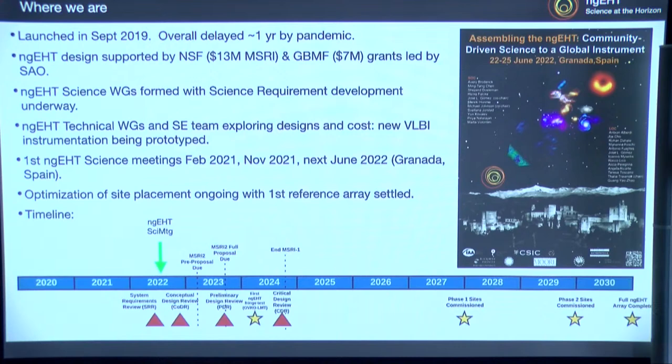This is wonderful, what you've done and what's ahead. I was on the relevant panel in 2010, so I remember you. Given very clear instructions, do not waste your time thinking about things that cost less than $50 million. So you should have asked for $60 million. And I hope in 2030 you'll ask for $1 billion to go to geosynchronous. There's a question over here.